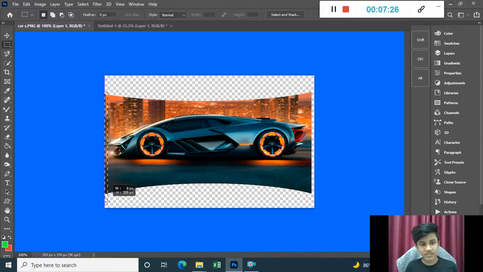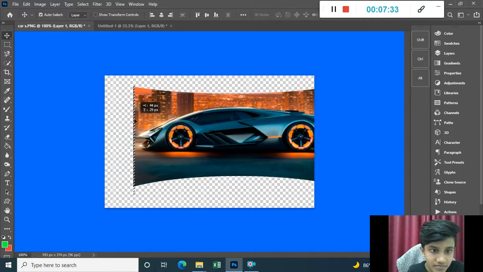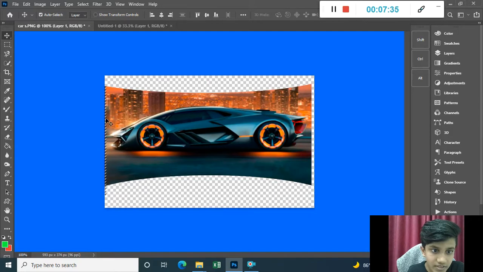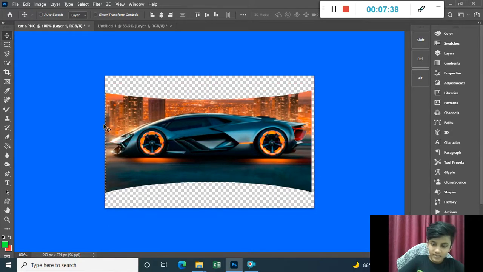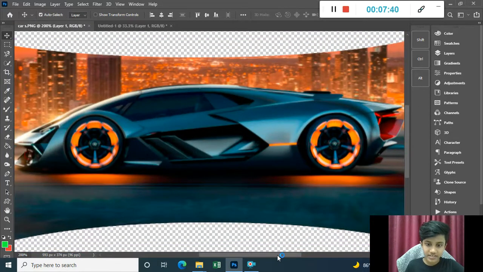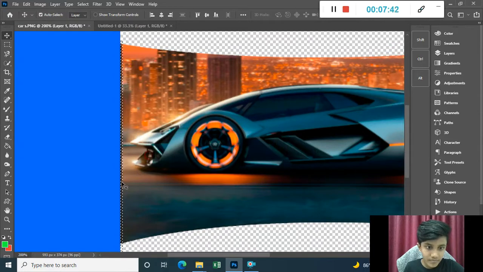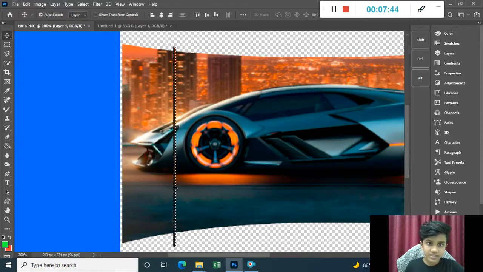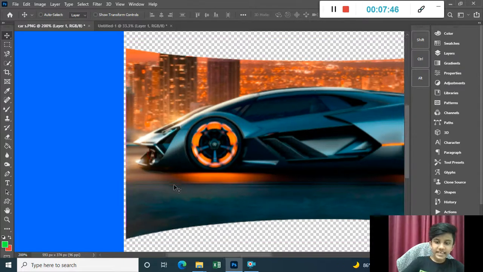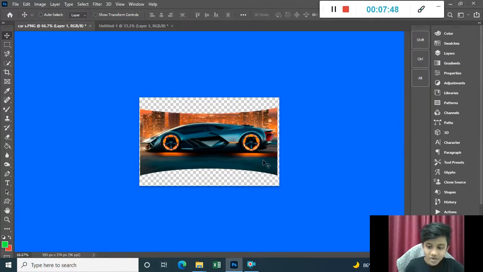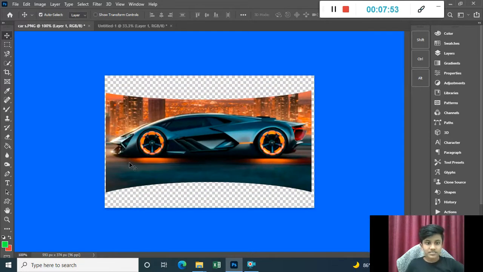So now we can do this, select the area, and we can take off the area. This, delete that, and now this effect is ready. The effect is kind of like it's bending.